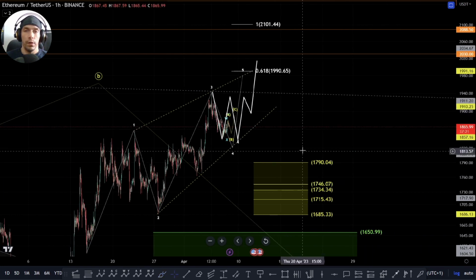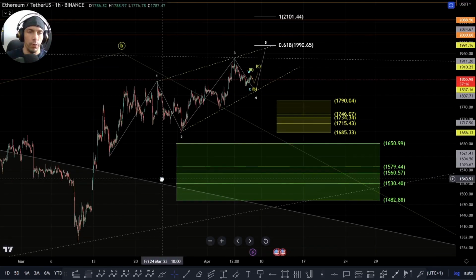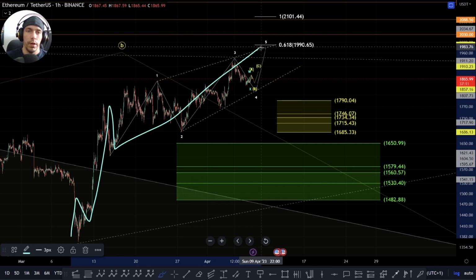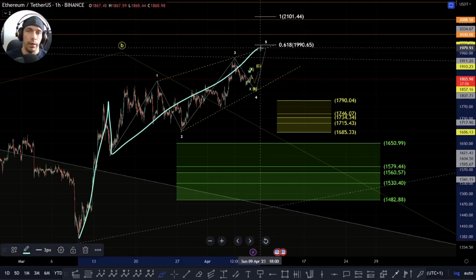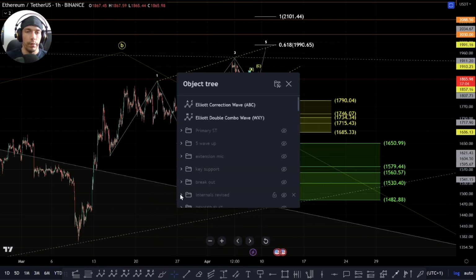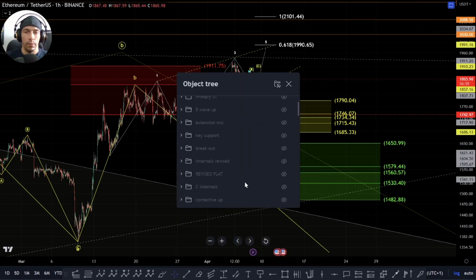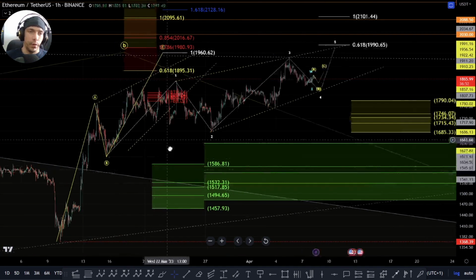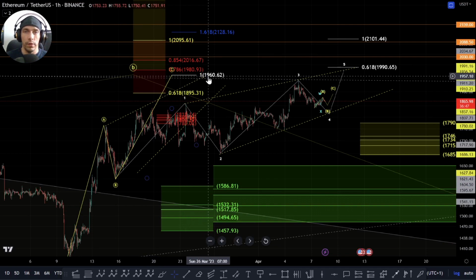So this is an interesting one because basically, if we do have something like this playing out, we've got two options here. We can either count this then as 1, 2, 3, 4, and then we're having a really long diagonal for a fifth wave, or alternatively, this becomes A, B, and then C. And we were talking about this a while back. Haven't talked about it for quite some time now, but that possibility that we could have a, let me find it now. Where is it corrected up there? Something like this as an A, B, and a C still, and we were looking towards this 1960 range as a target.